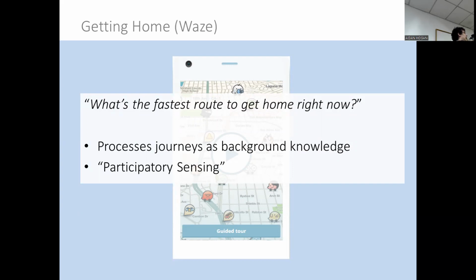And based on that, they act as sensors, right? So if you're using Waze, you are a sensor because you're sending back your information to Waze, assuming you've given the privileges, yeah? So this is known as participatory sensing. And in many ways, many of you are, maybe all of you are in some sense involved in participatory sensing. Yeah, your apps that you're using are also taking data from you and using you as a sensor in the city, in the environment.